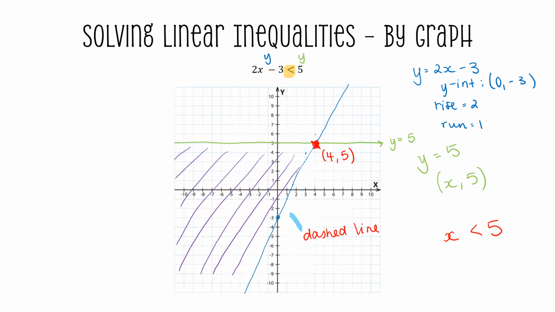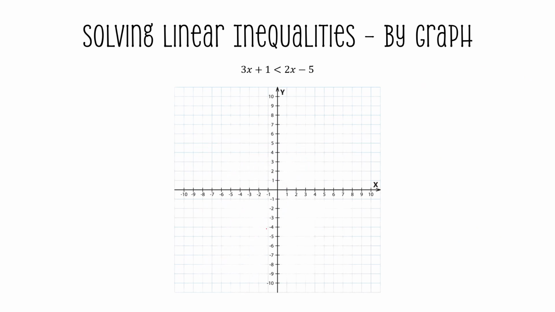Now, you're not always going to get something nice like y equals 5. You might end up with something like this graph here. Now, this inequality that we're going to work with, instead of having just something like y equals 5, we've actually got two very distinct graphs with distinct y-intercepts and gradients. So it's really important that we find this crossover. Now for this one, because of that less than sign, I really want us to practice drawing that dashed line instead of a full line, okay?